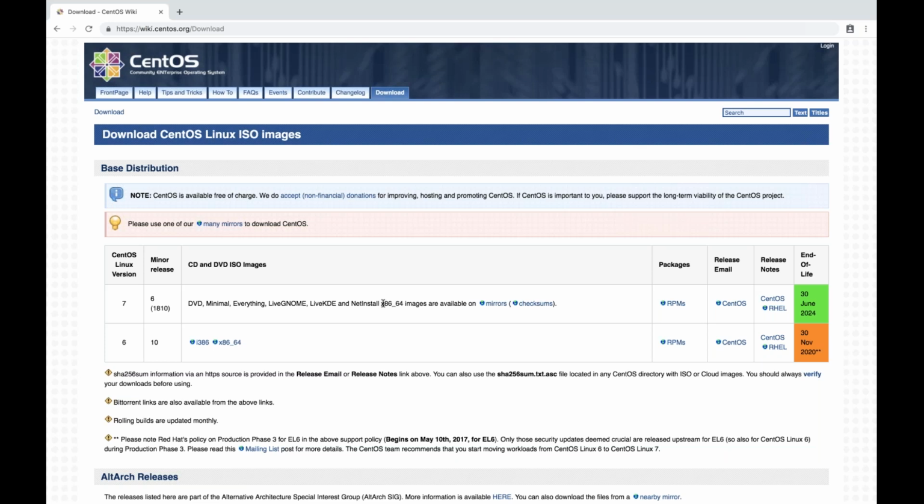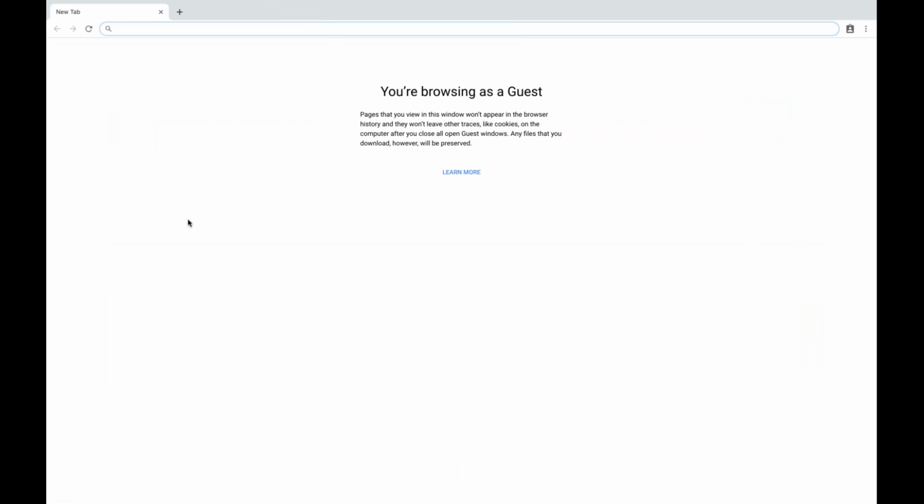So, do you want us to start downloading that at the same time, or we can do that at a later time? No, we don't need to download anything. So we are going to just use the service in the cloud. So we'll just go ahead and use CentOS 7 and we'll get it. We don't need to download anything at all.